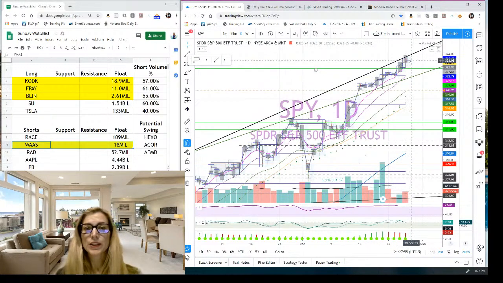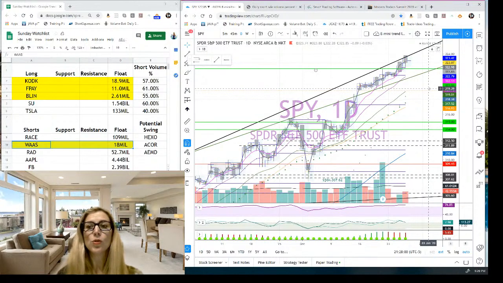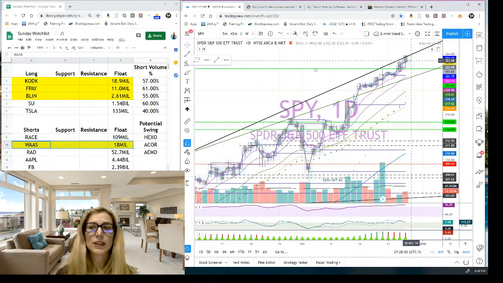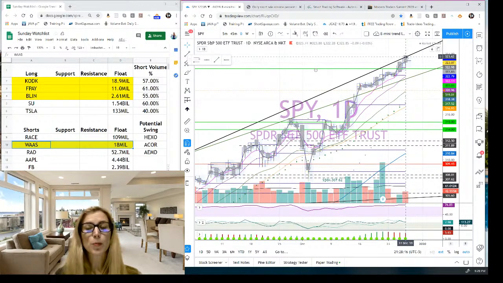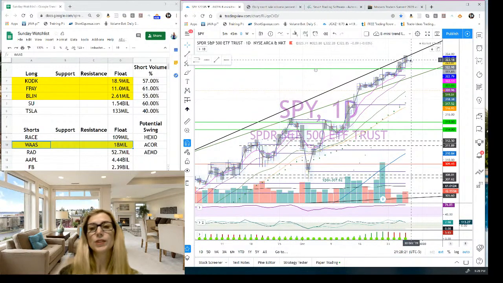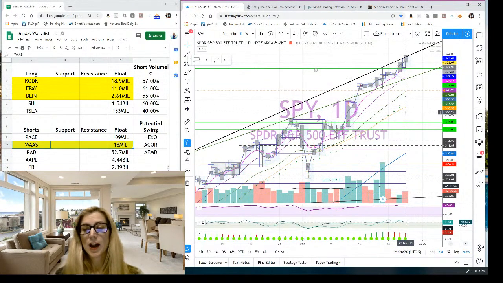This right here is just the volume profile. So you can kind of see what the point of control is for that day. So you can see right here, obviously we closed up above on, let's see, today is Saturday. So on Friday, we just closed just below the point of control. So I'm feeling like we've hit this resistance point. We are going to be pulling back. Any coincidence that the point of control is also the VWAP for the day? Probably not. We are above the moving averages, and we have been breaking to new highs.